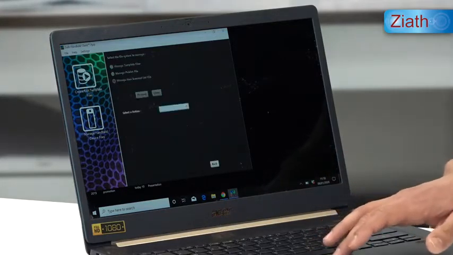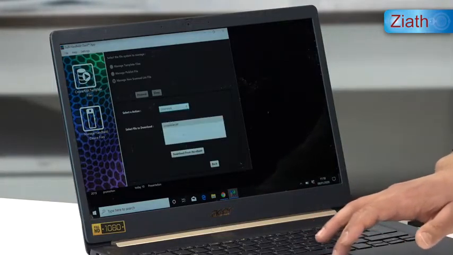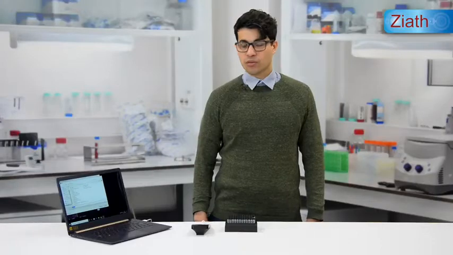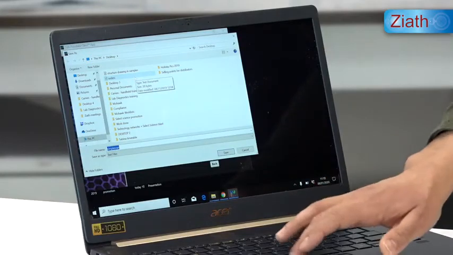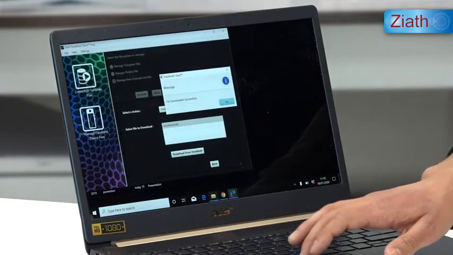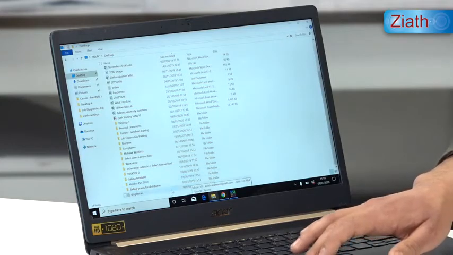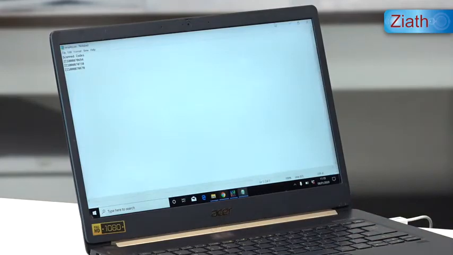Proceed. Select an action. Download. The file that we created before in the simple scan mode can be seen on screen, which we entitled Simple Scan. We can now download this file from the handheld onto the computer, which will be saved as a text file. If I save the file to my desktop, I will now open that file, and the scan codes can be seen on screen in list format.